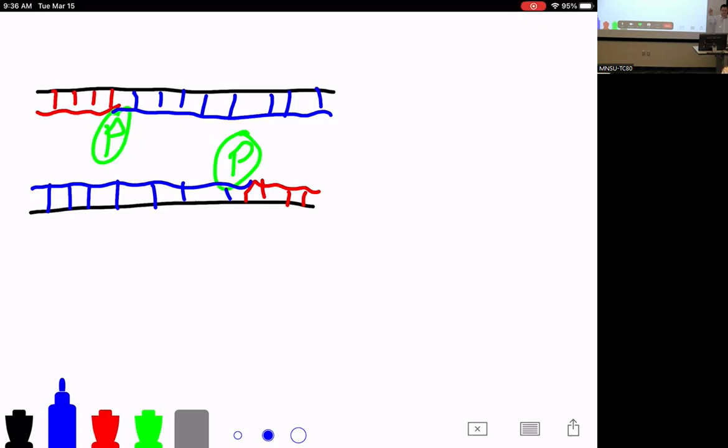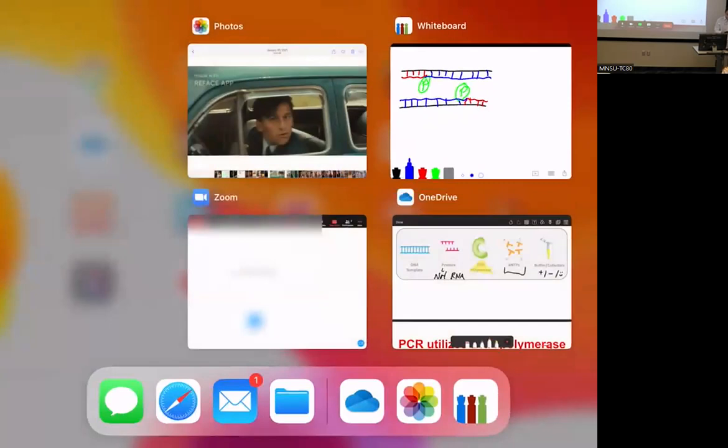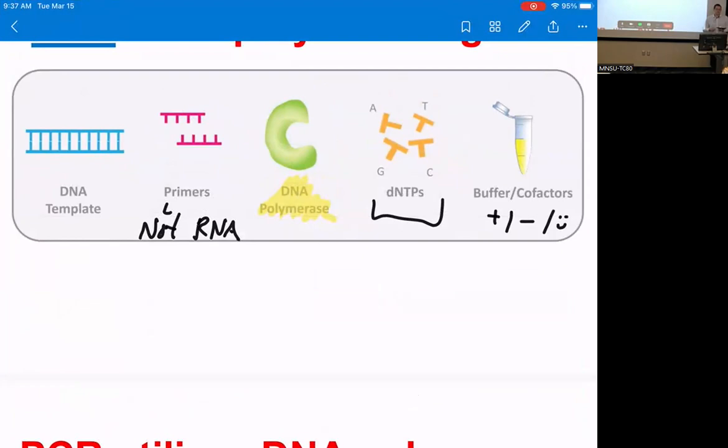But technically, do you still have that original piece of DNA? Yeah, somewhere in there, but it's one of like millions now. So now if you want that little piece that you were amplifying, you've got it.